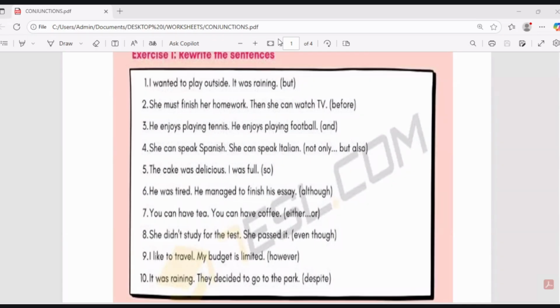Can speak, but also can speak Italian. Focus study.